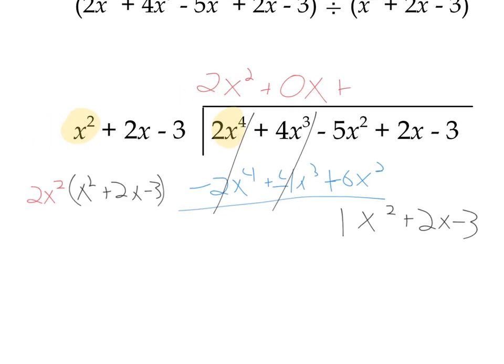And now if we're looking at first term, x squared, first term 1x squared, what do I need to multiply this by to turn it into 1x squared? Well, I don't really need to multiply by anything, so just keep it as is, multiply by 1. So I'll take that 1, and I'll distribute it into x squared plus 2x plus 3. In doing so, you get x squared plus 2x plus 3. Oops, sorry, minus 3, not plus 3.